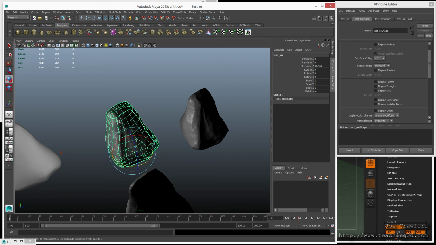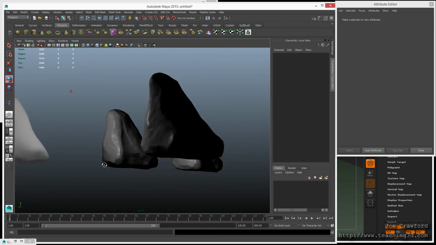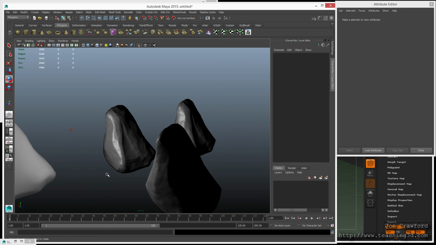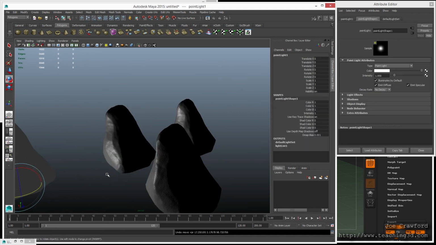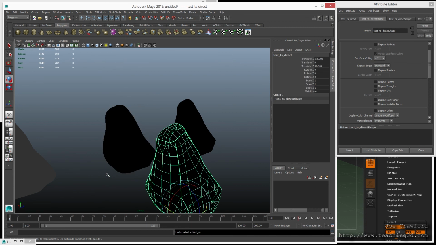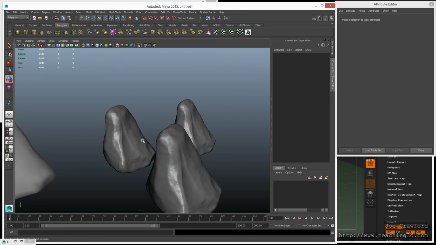But I still really, really like the object space maps as an in-between method, going from the high poly towards finally getting the tangent space map on the low poly. It's really nice to have that in-between step of the object space map on the low poly, just to make sure that everything's working up to that point. In this example, everything has gone smoothly, but there's a lot of situations where things will not go so smoothly when you're baking normal maps. So in a lot of situations, it can start to get pretty frustrating. So because of that, it's often nice to have those extra steps in there.